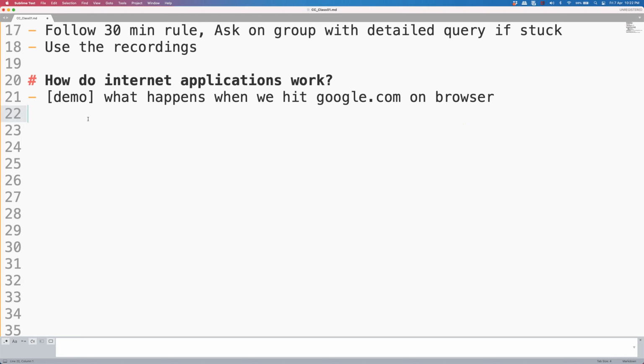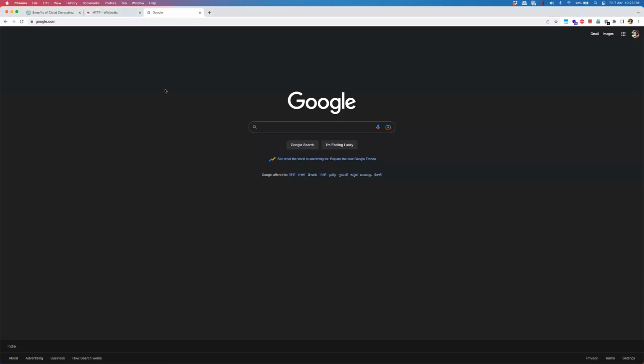What next? Then using that IP address, we try to make a connection with that server. Who is "we"? The browser, the client basically. And then firstly the server sends us the index.html file. That is the first file that we get. After that, the client starts communicating with that server, and in this way we get this data. So the request that the browser sent, who answered that request? The server answers that request.